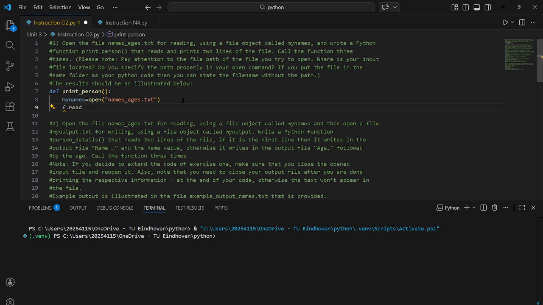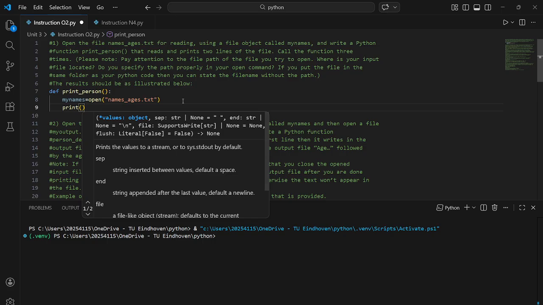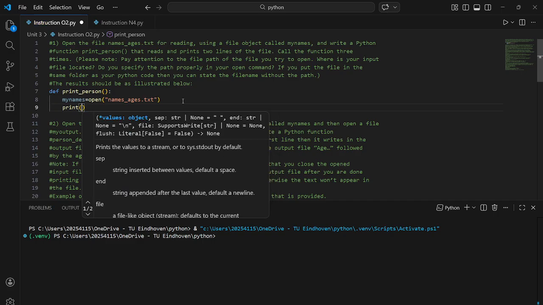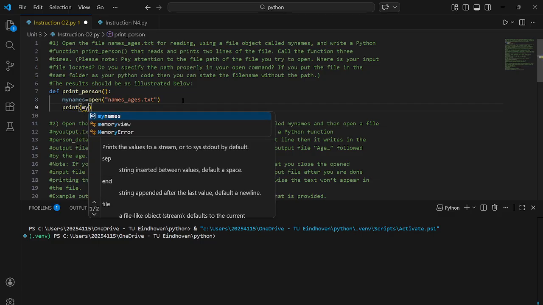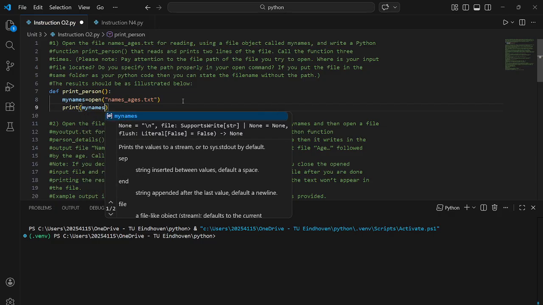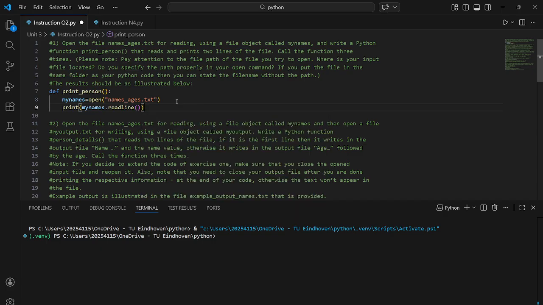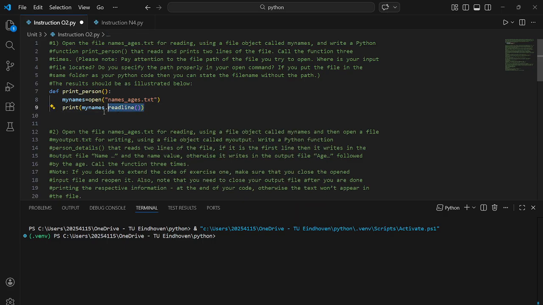That reads and prints 2 lines. What if I just say print mynames.readLine, then we just do it again, then it could work, I think.